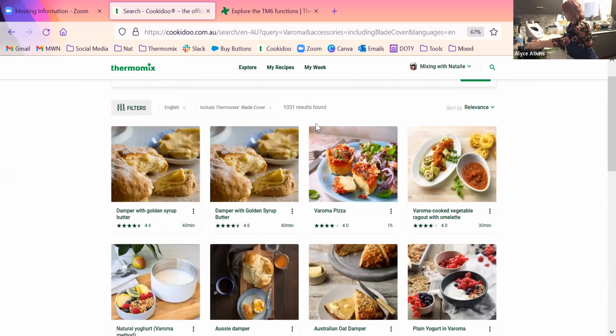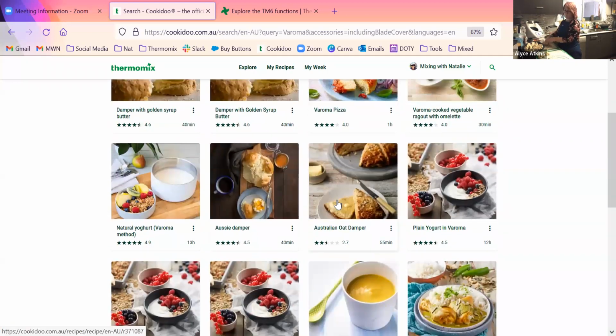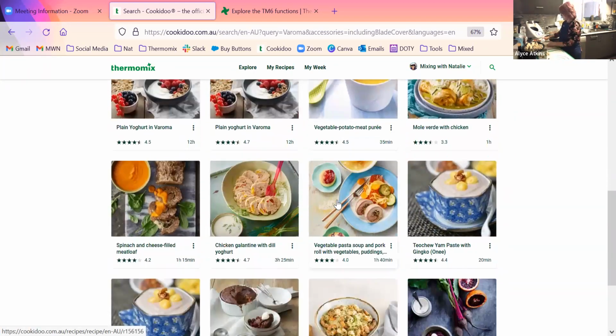And you will see that recipes will come up. So you've got 1,000. I have my settings set to English only. If you want to expand your results, instead of having any countries selected, go into your settings, into preferences, and take off any country, like Australia, and just pop English and hit save. Even when you do the initial search, you'll jump from about 3,000 to nearly 10,000 recipes with the broad range of English. That's why you've got 1,000 recipes here which use the Varoma, that you can flick through and have a look.